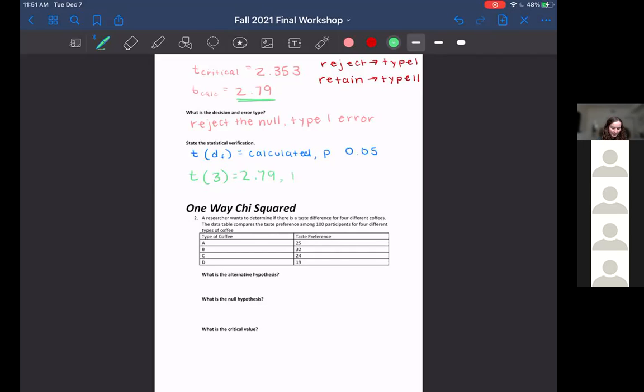Okay, and then we need to do P is something to 0.05. Because we rejected the null, would P be less than or greater than 0.05? Greater. So it'd actually be the opposite. It should be less than. When P is a really low number, that means you reject. So anytime P is less than 0.05, you want to reject the null, and when it's greater than 0.05, you want to retain the null. Okay, great. Does anyone have any questions on that entire thing before we move on to chi-squared?